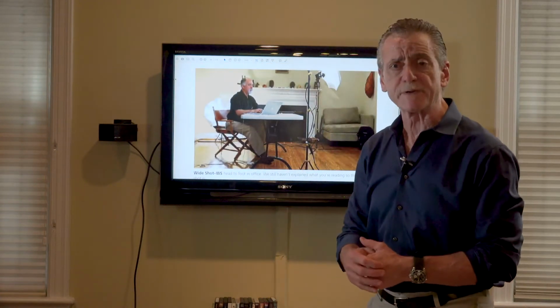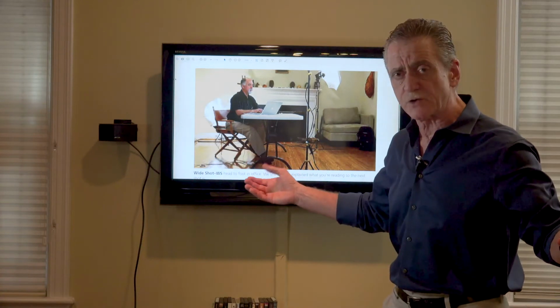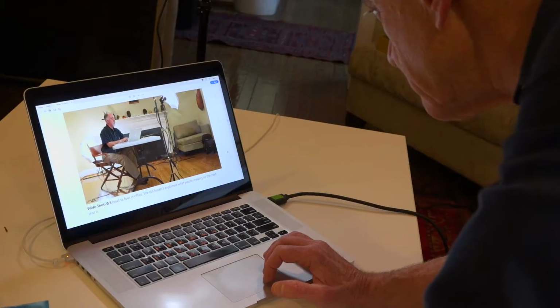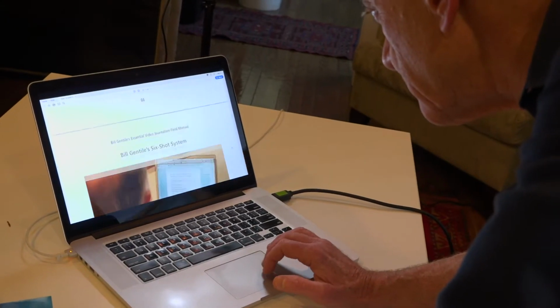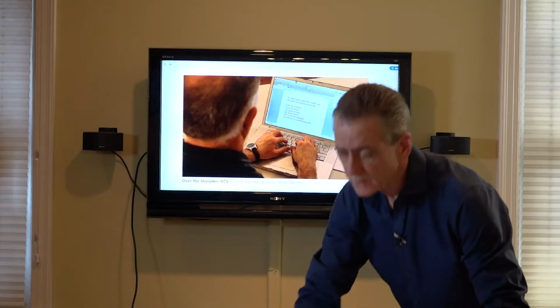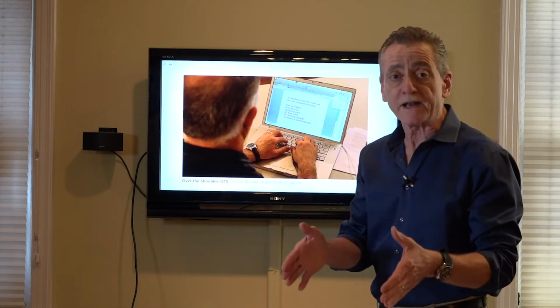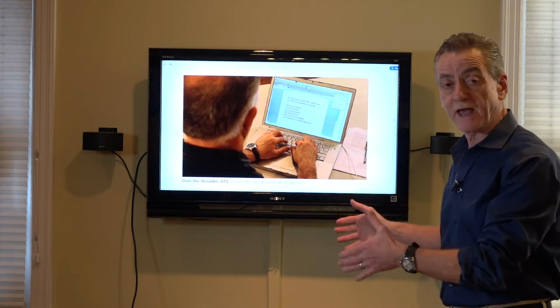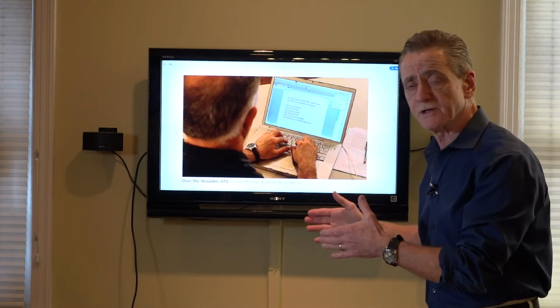It does appear to be somebody's living room, and we can see it's kind of set up as a studio now, okay? So we have a wide shot here. So finally now we can actually see what this guy is doing. We can actually see what he's writing, and we haven't been able to see that until now.